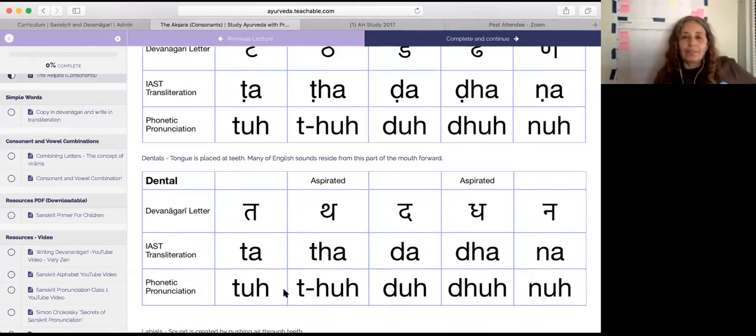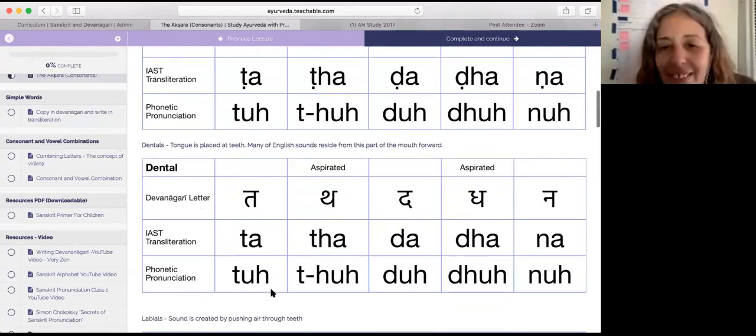If you put your tongue up on the roof of the mouth and make that sound, ta, and then put your tongue at the teeth, ta. There you go. That's the difference.